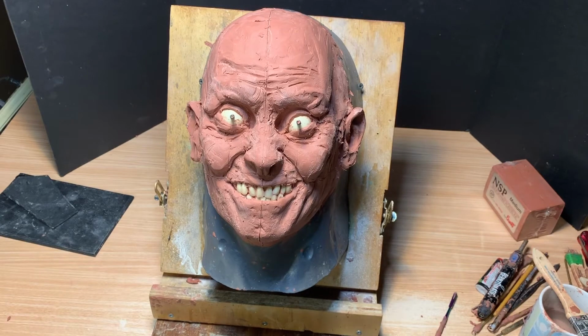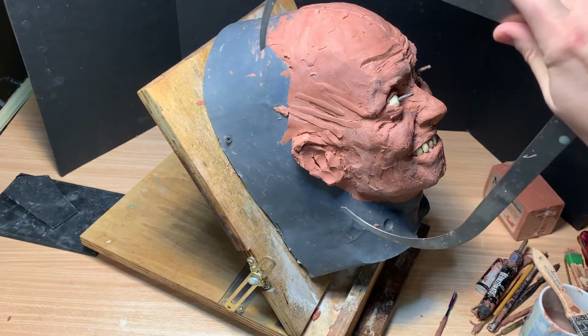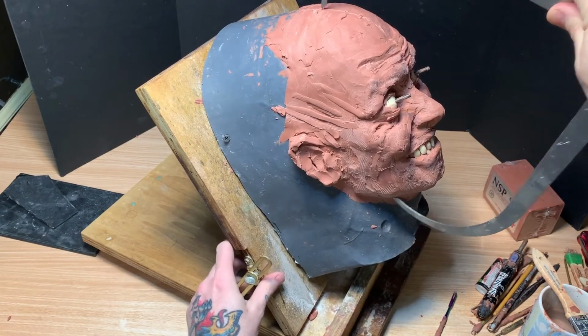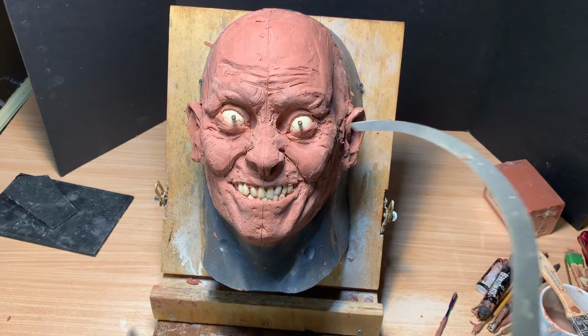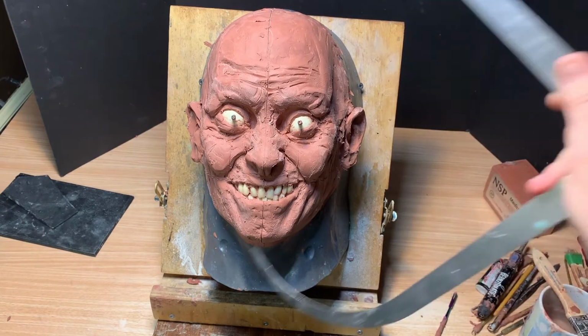All right, so other things you can do is you can use the calipers to measure. Like, if I wanted to make sure the cheeks are in the same place on both sides, okay, so here's the top of her head, there's the cheek, top of the head, there's the cheek. I'm pretty even there. You can also use this if you're trying to create a one-to-one sculpture of somebody in particular. I've seen a lot of people do this where they'll print out a life-size photograph and use this to measure from the photograph to the sculpture.